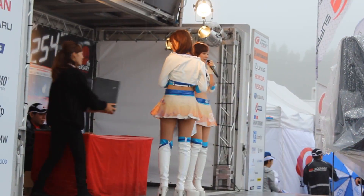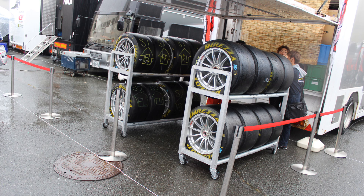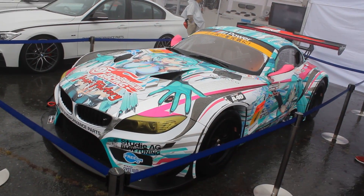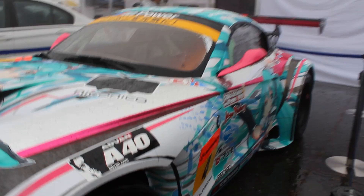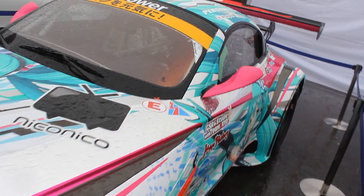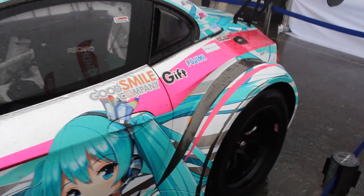And then we went to the exhibition area, the pit area. Saw all the race queens, the race team trucks, some people with fire suits on, and we saw tyres. And we did see this car — this BMW. The livery is just spectacular, eye-catching. The bodywork has massive flares, spoilers, fat wheels, yellow-tinted headlights — that's a big thing — and sort of cool pink side mirrors. I don't know much about the specifications of this car, but I know it's got eight cylinders. It was a welcome sight because there wasn't a whole lot going on on the track. This particular BMW is sort of famous due to that wild livery.